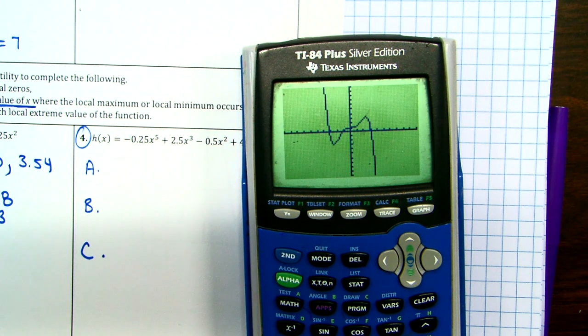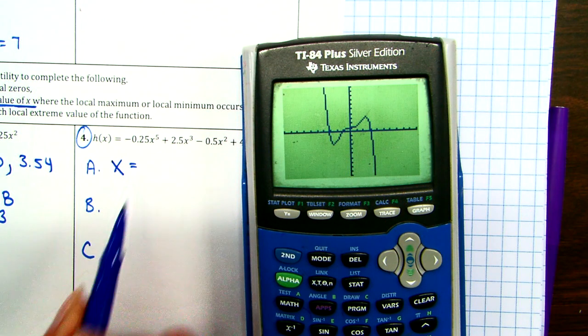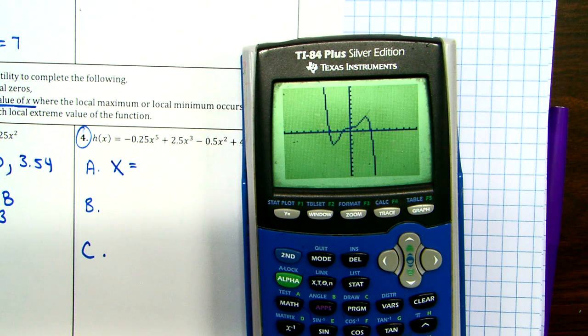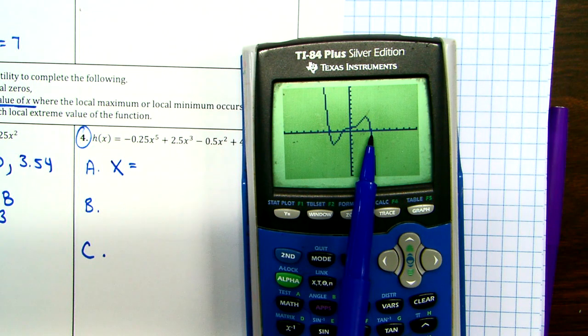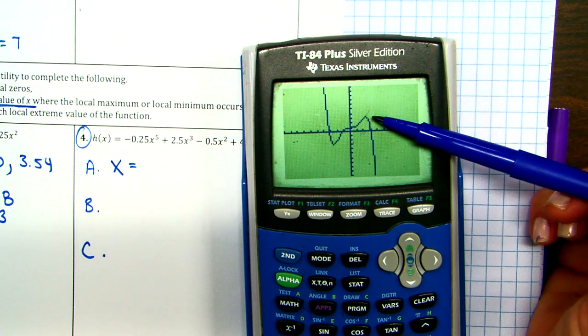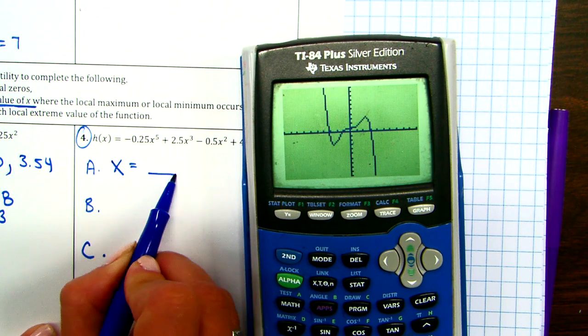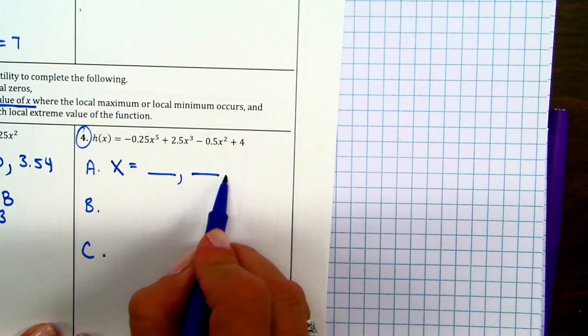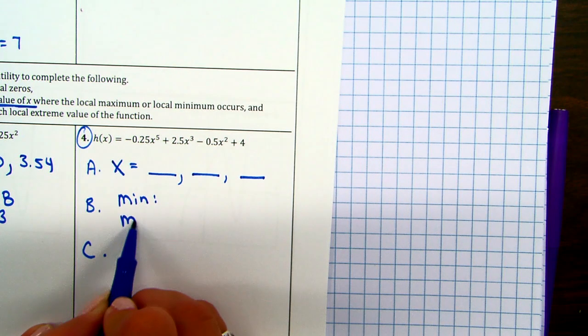my turning points. So let's just do this. Let's find our zeros. How many zeros are there? How many zeros? 3. It crosses the x-axis in 3 places. 1, 2, 3. Okay? And let's just do this min right here and this max right here. So we're going to have 3 x values. Okay, so we're going to have 1, 2, 3, and do the highest turning point and the lowest turning point.